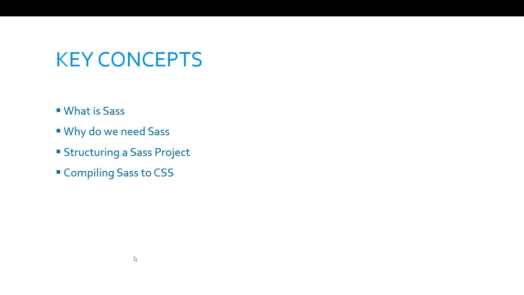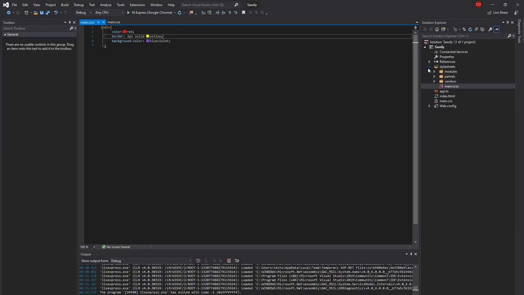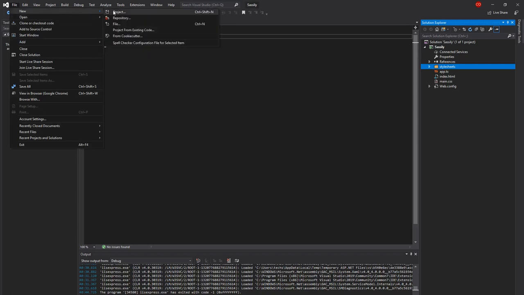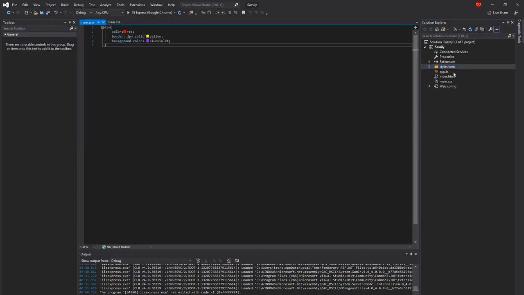Before we go further, I just want to show you what I have done so far. I've created a simple project. This is an HTML TypeScript project. I used Visual Studio to do this. You can use any programming language, but I like Visual Studio because it has so many projects you can create. That's why I like using it for my example. So in this case, I've just prepared this simple HTML project.